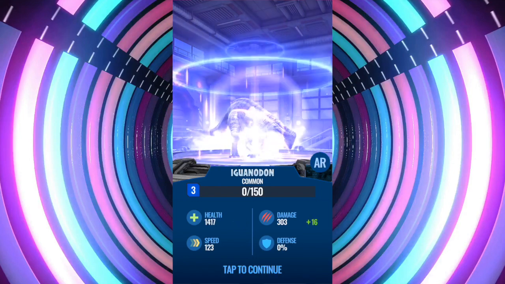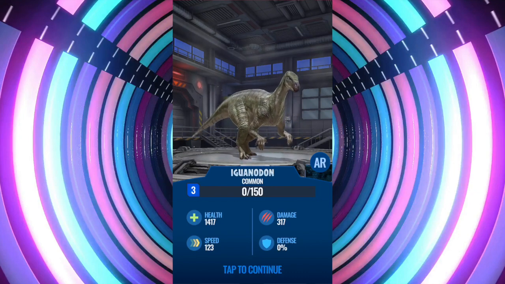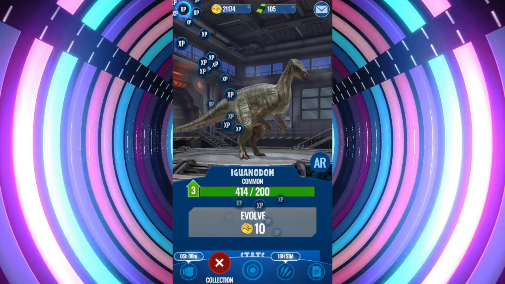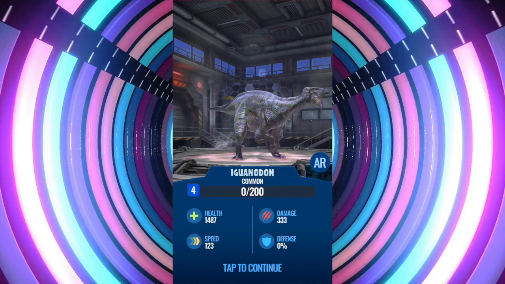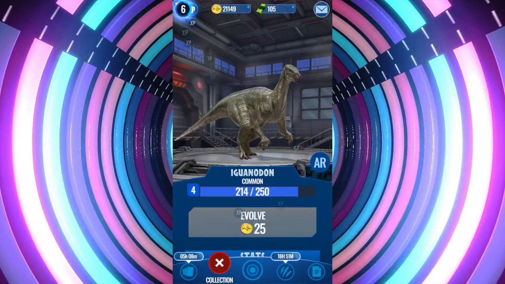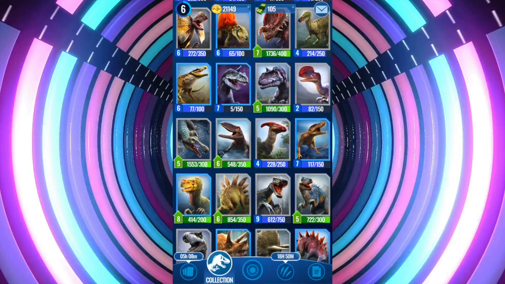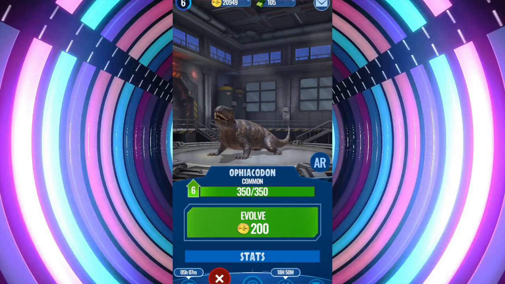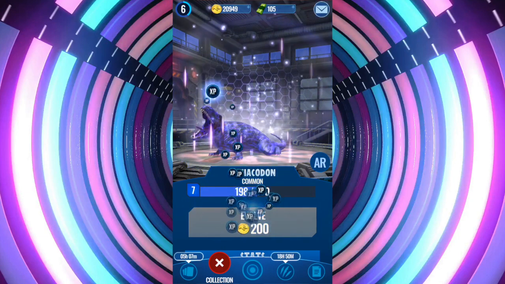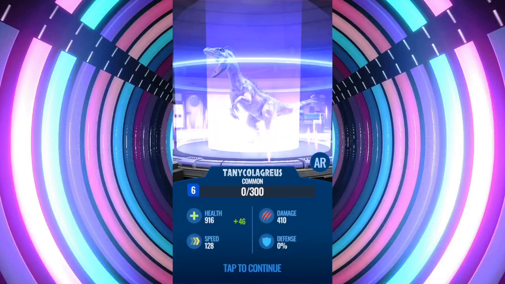What is this? Okay. Yeah. And we can get him up to level 4. Which unfortunately is not that good. Well, he's balanced for a common, but he doesn't have a hybrid yet. I'm hoping they'll add one for Iguanodon, because that'd be great. Majungasaurus, no point really leveling up any of those guys. I guess we can do Ornithocodon, as long as it doesn't cost too much. It's only 200 still. Tiny Colagrius. Get him up. One more.